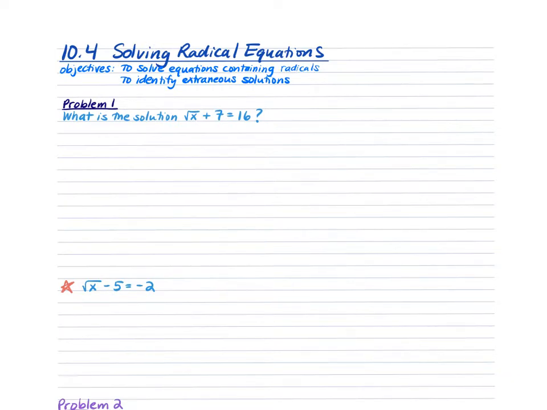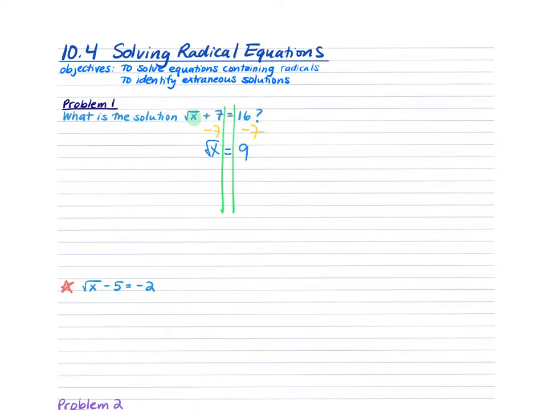Okay, so let's see this first one. What's the solution to this equation? Square root of x plus 7 equals 16. We'll do our normal: put our brackets around our equal sign, find our x, and then isolate it. Let's subtract this 7 from both sides to get our square root of x by itself. That's the goal first. You want to get that square root of x, or the radical, by itself so that you can square it to get rid of it. 16 minus 7 is 9.